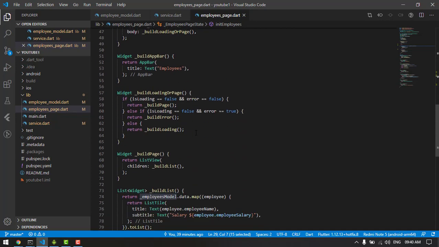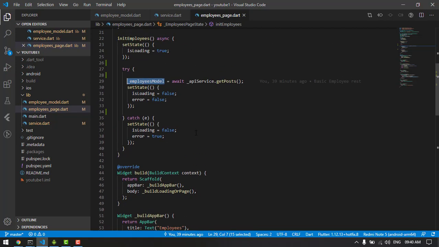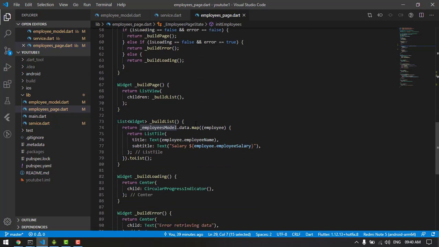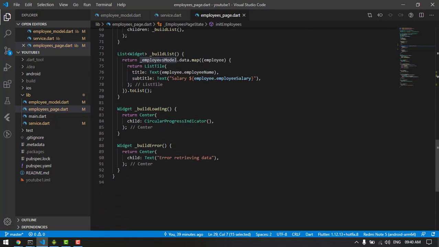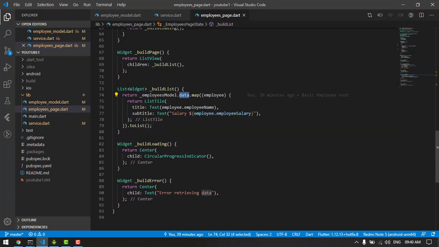So before the page loads, the employee model will be set. Now the employee model dot data dot map. So list view of build list. What build list does is return a list of widgets.